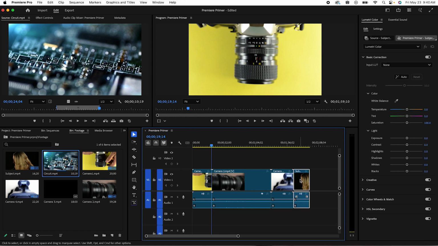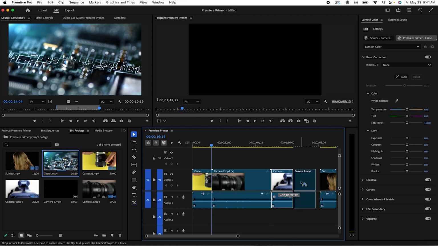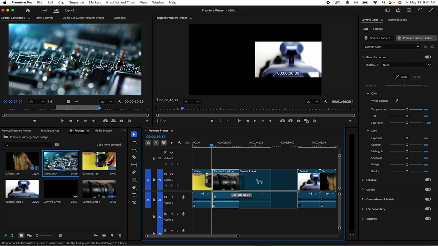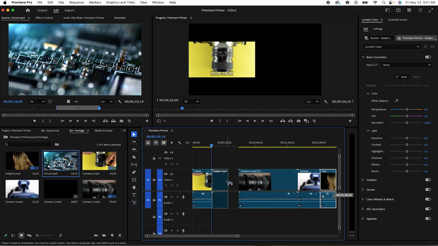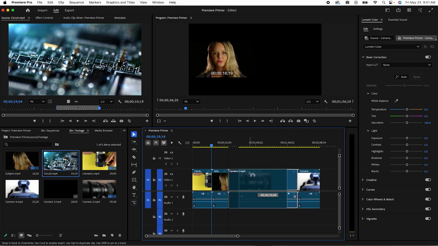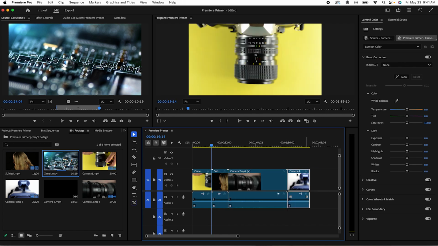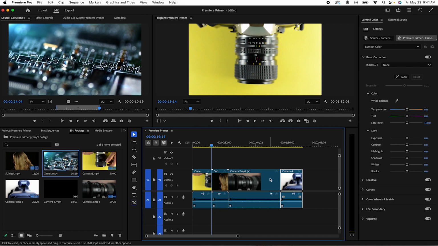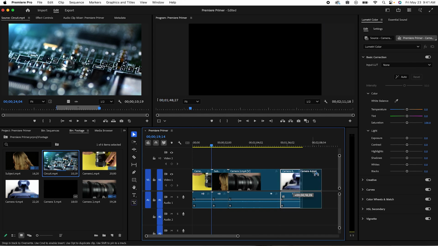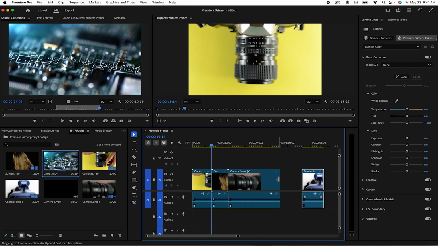So if I go ahead and just select a clip, I can move it over, I can move this clip over, I can move this clip over, and I can then take our other shot here, and we can move things around as we need to. Now it's important to note that if you overlap clips, it will shorten whatever clip is on the dropped in side, right? So like if I bring that out like that, if I bring that back over, this clip is now shorter than it was before.